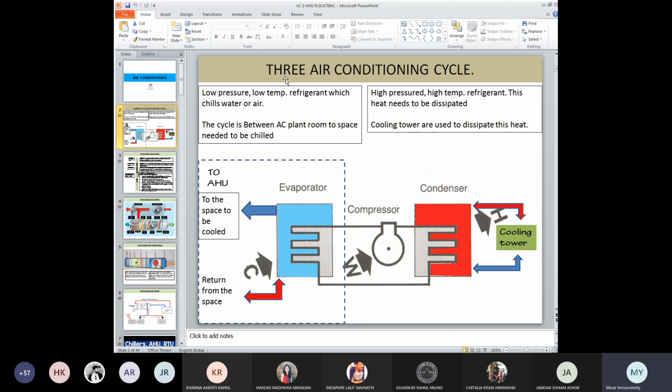थोड़ा सा है dry. 3 air conditioning cycles we studied. One was within the basement, compressor to evaporator वाला जो refrigerant घूमता रहता है. Then the refrigerant cools the air or water which is taken to the space, and then finally the condenser, which is very hot, which I need to cool, so I will take the water to the cooling tower. So the 3 simultaneous cycles happen for the magic to happen, है ना? Or the physics to happen. That means the transfer of hot air from your place to the outside, to the terrace, ये ऐसे जाता है.